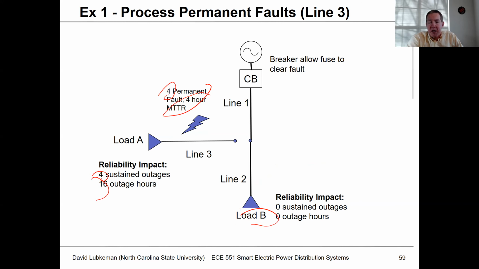However, load B would have no impact whatsoever, because this section is protected by a fuse. That's one reason we use fuses on these circuits: if I have a lateral with a small number of customers, by putting a fuse on it, I keep a fault on this section from impacting sections of circuit that have much larger numbers of customers.